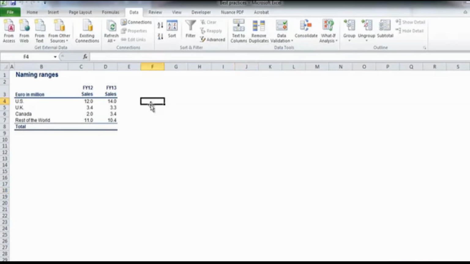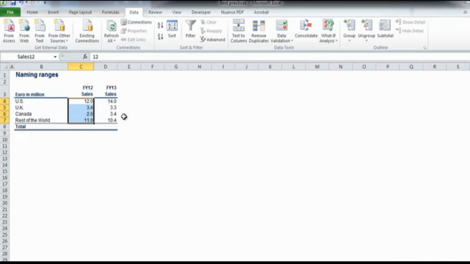Hi everybody. In this short video, we'll show you how to name cell ranges and what the potential application of this functionality is. In the table on the left, we have a 2-year breakdown of sales. Let's select the cells from C4 to C7, and in the box on the upper left part of our screen, we can type Sales 12. I'll do that in this box right here.